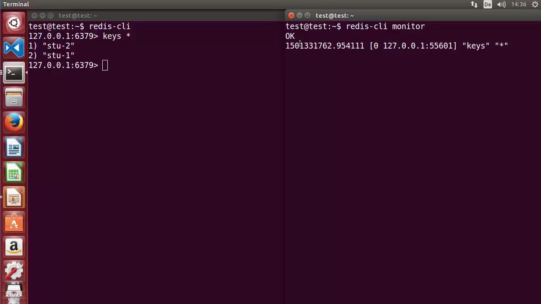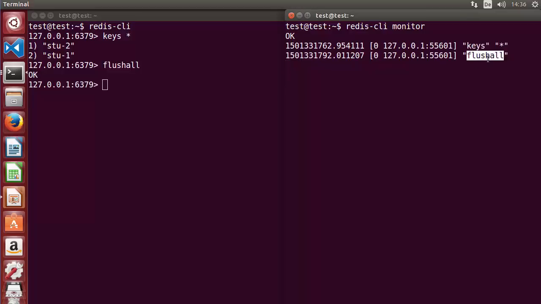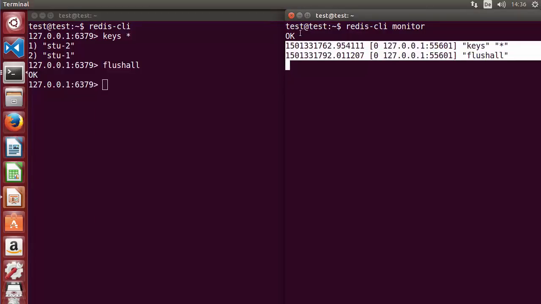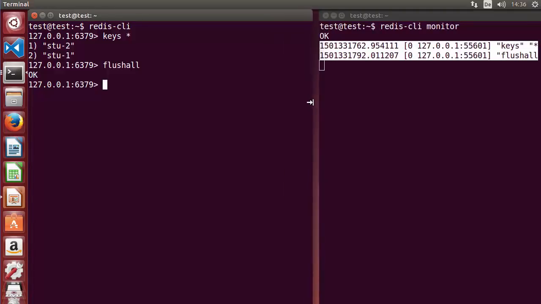This is the timestamp at which this command is given, and this is the command which we have given, right? So let's do flushall here and then press enter, and you can see this flushall command is printed here. So this is kind of a monitor, which is going to monitor the commands you are giving to your Redis server.